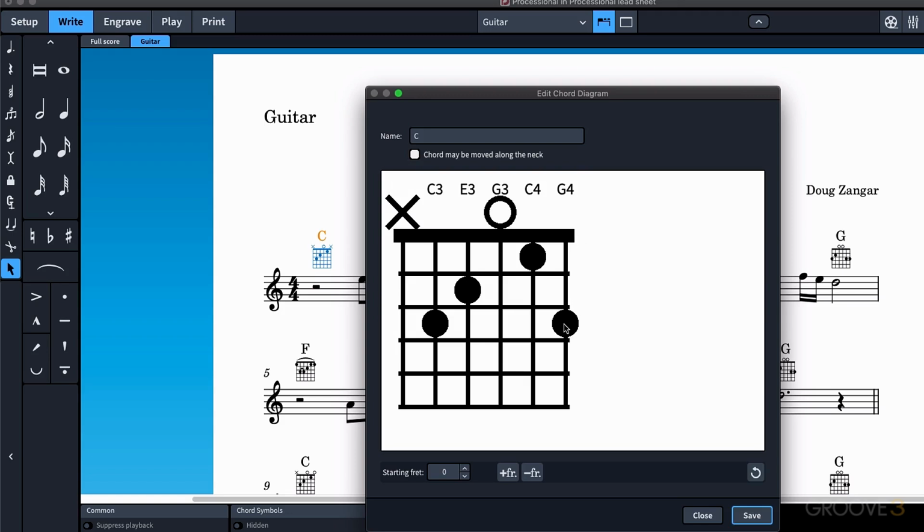If you want to add a fingering, just click on the fret you'd like it. Let's take a look at doing multiple strings with one finger. Clicking here, and you can see Dorico says, hey, this is not part of the chord again. We're going to go ahead and ignore it. I'm going to click again on that first note, and I get my bar sign there.